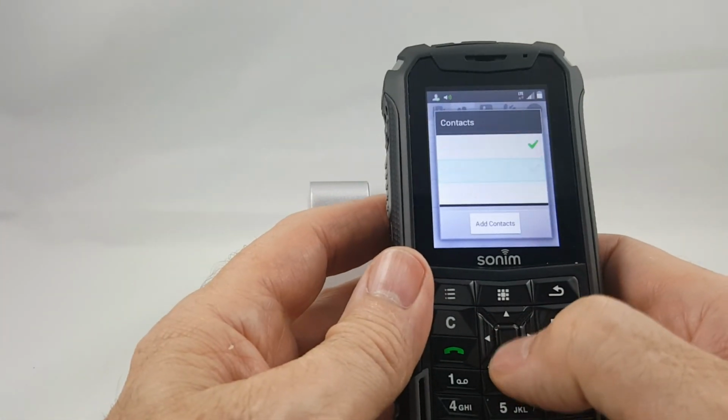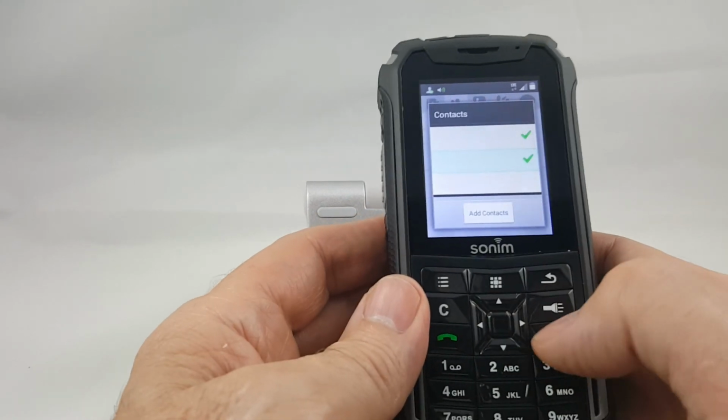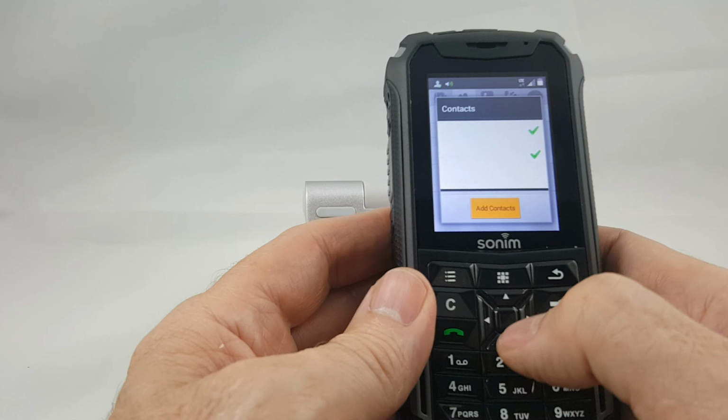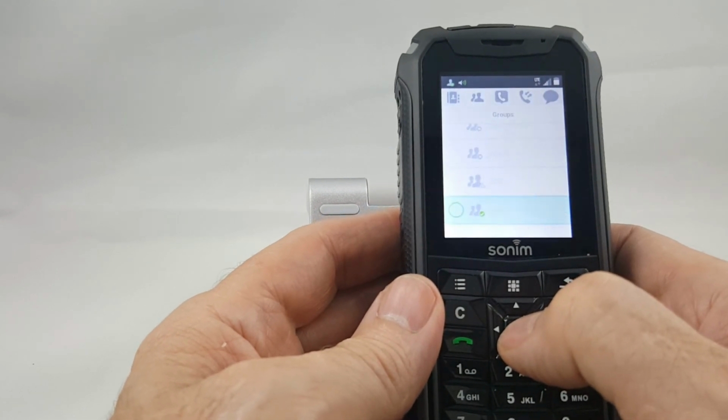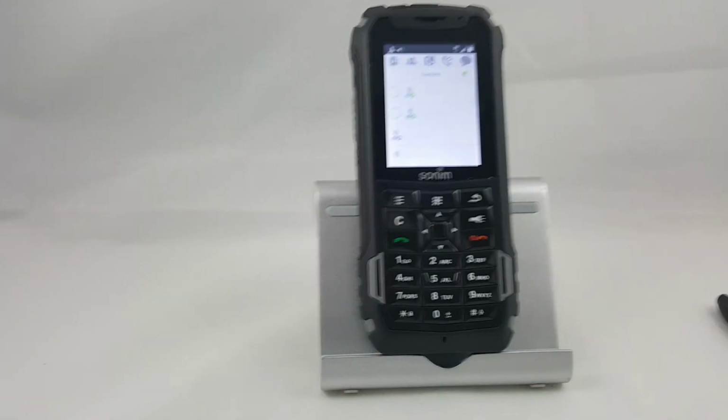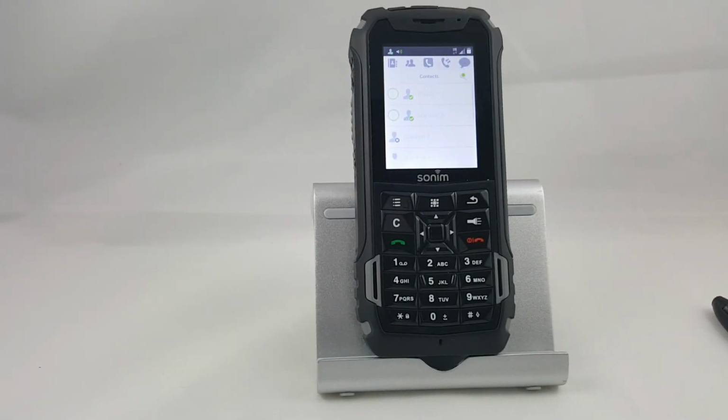And once you have selected the members of the group that you want to add, you simply push the right or left button, and that's going to turn to add contacts, and then you push OK to select it, and now that group has been successfully created. And in a nutshell, basically that's how you use Telus Link on an XP5.